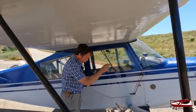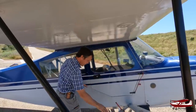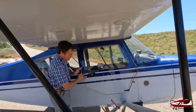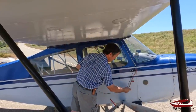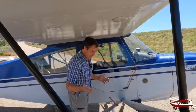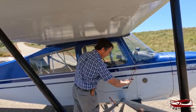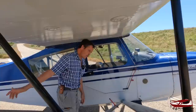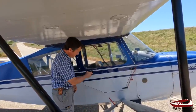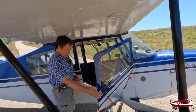For access, there's a single door. A Cub has a split door where the top opens against the wing and the bottom folds down. This is a normal fairly big door, which makes it pretty easy to get in and out of. There's a rod — if you were inside, there's a handle on the other end. If a wing came off or something happened in aerobatics and you needed to bail out wearing a parachute, you turn the handle, it pulls these pins and ejects the door. The door is big and easy.